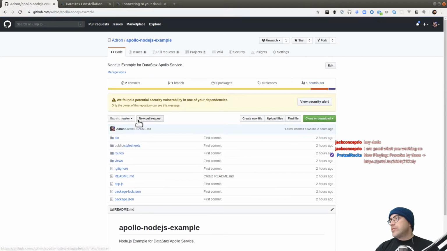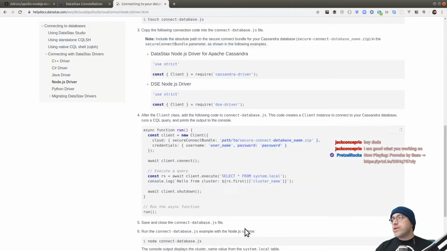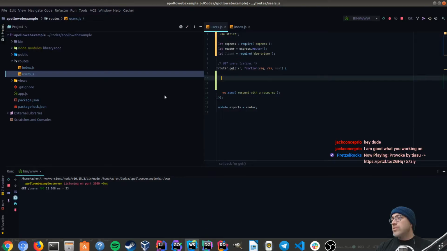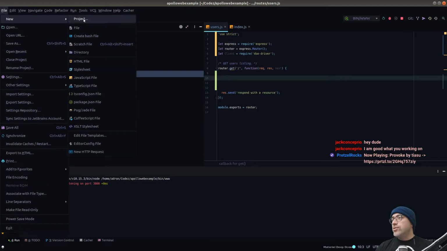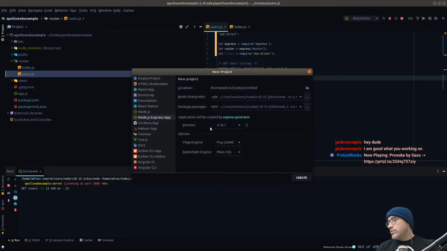And I've just been dorking around with Node.js a little bit because I used a default Express project created with WebStorm here. Just kind of did a new project and then picked this thing. So it used Express Generator 4.16.1, used Pug or Jade templates or view engines, whatever they call them now.